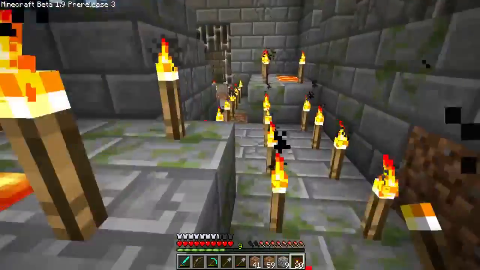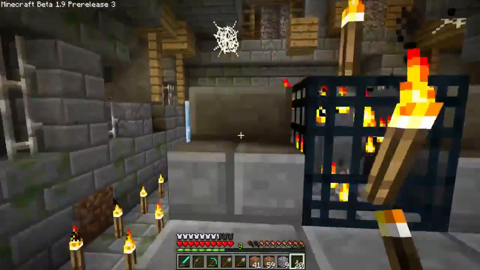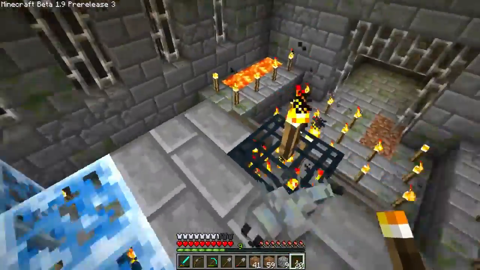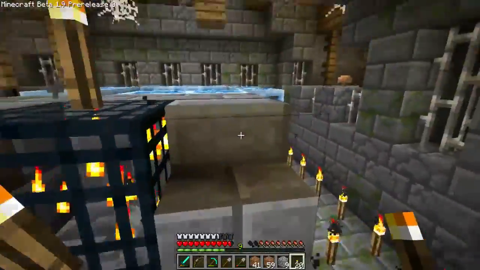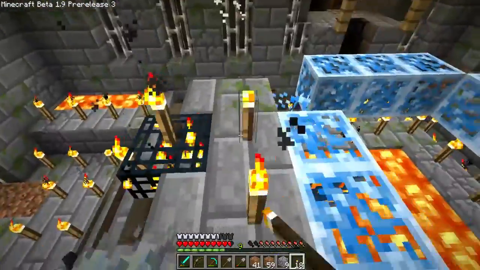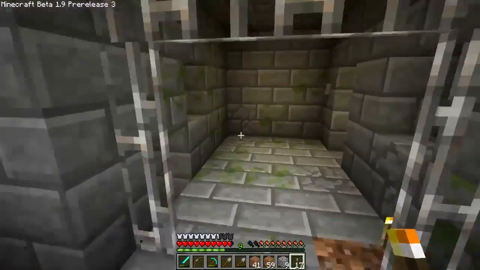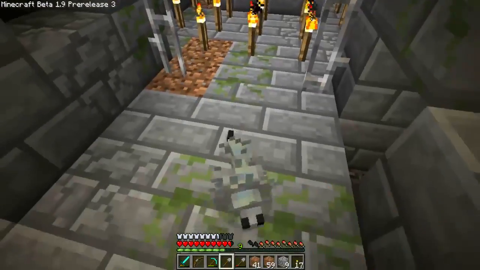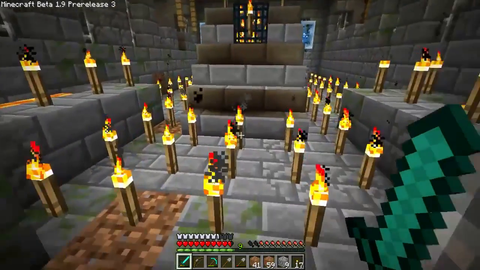Hey buddy, pushing me around? Gonna take me for a ride? Alright. Ooh, don't push me in lava. Ow! Alright, let's go over here. Alright, come here. Hopefully no new ones spawn.